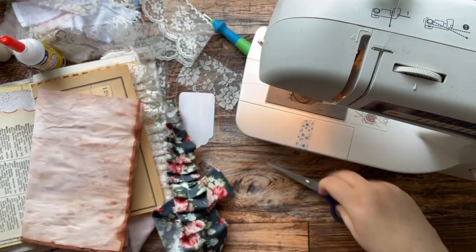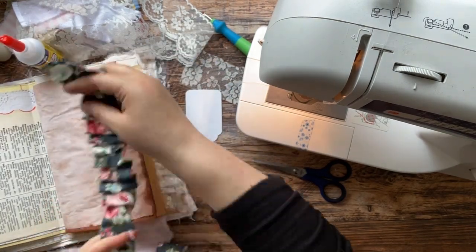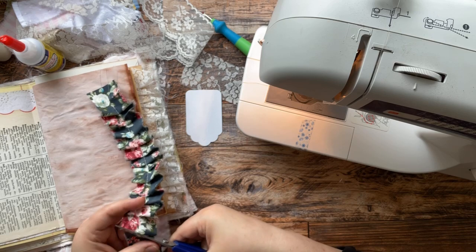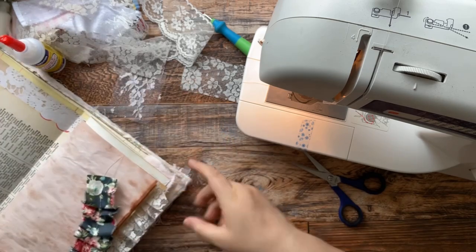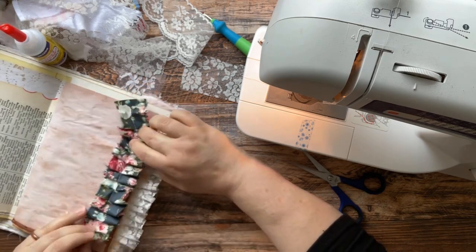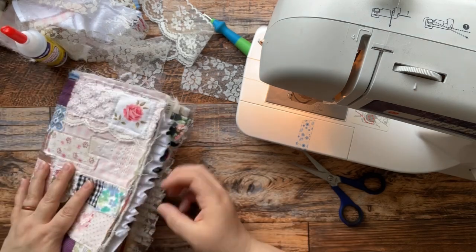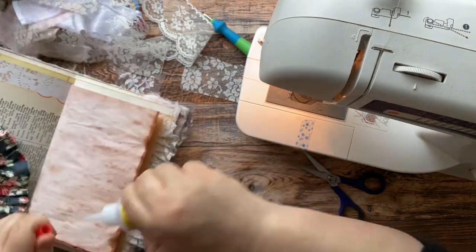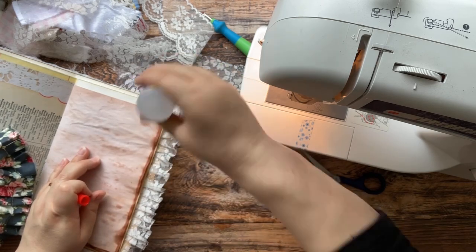Or glue everything. That's what I love. I just love creating junk journals because there's just such freedom with it, to just do whatever you want to do. It's hard to wrap your head around that, about messing up and not ruining something. But I have found that it's such a freeing craft to just do whatever. And it all works out. So many things are fixable and they just turn out so well. I just feel like it's a very forgiving art, basically.